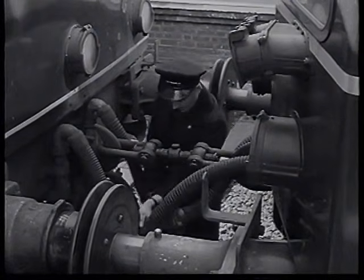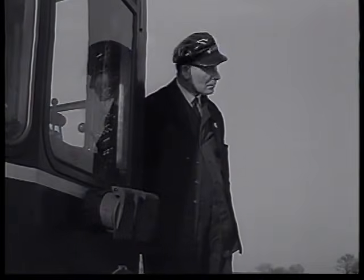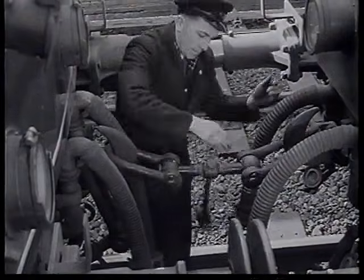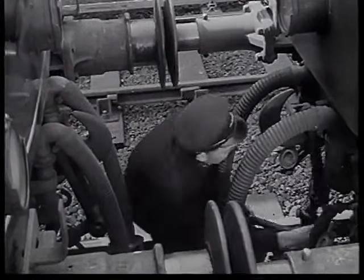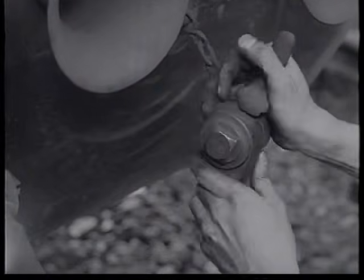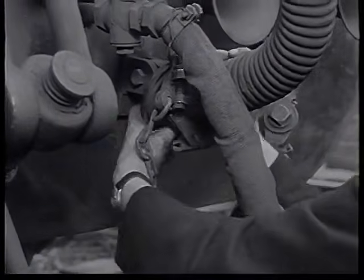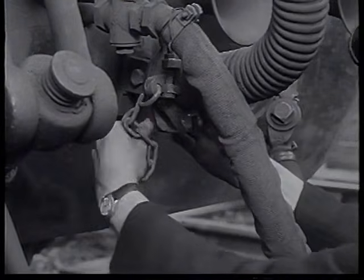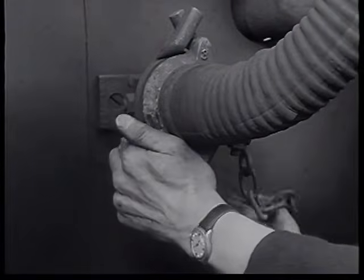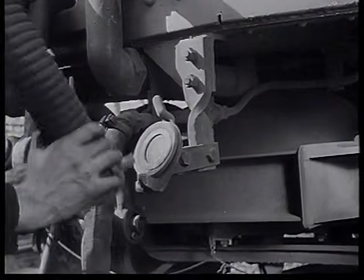Both vacuum pipes are uncoupled, the compressed air system cocks turned off, and the air pipes disconnected. Lastly, the screw coupling is unhooked and fixed on its anchorage. On the rear of the first train, the air pipe is secured, and then the 2 vacuum pipes fixed firmly on their dummy couplings. The same procedure is followed on the front of the second train.